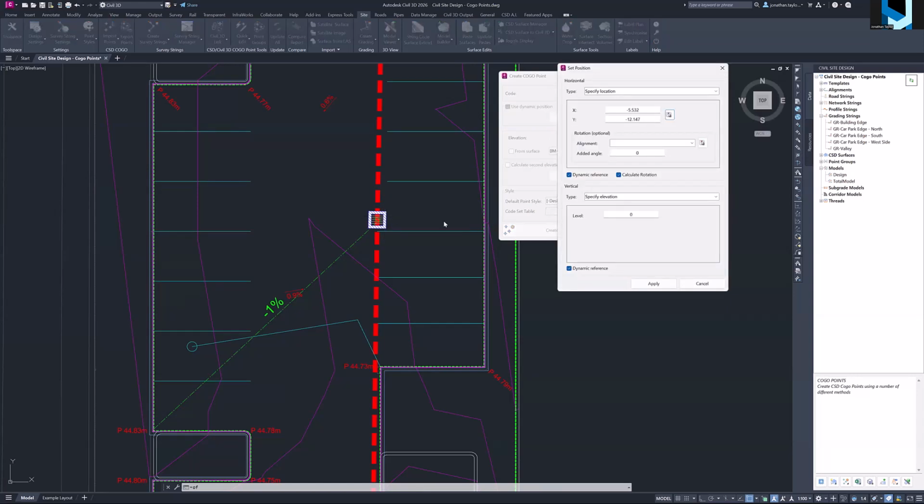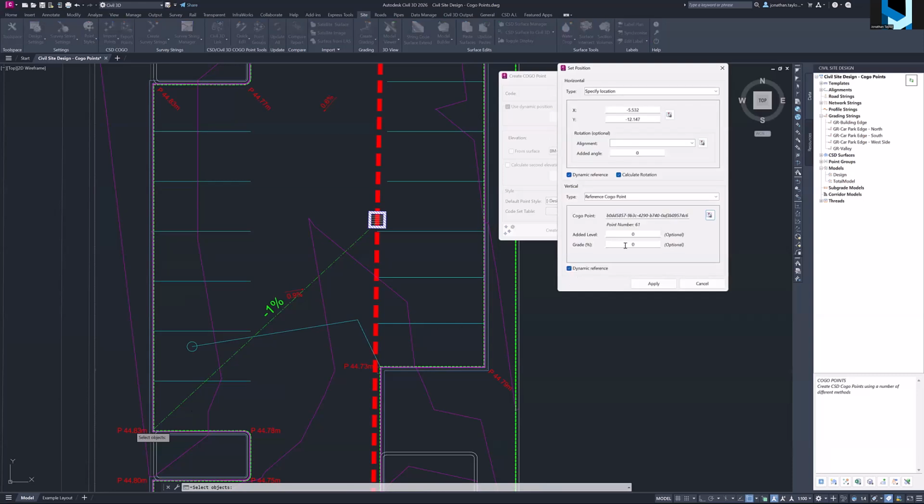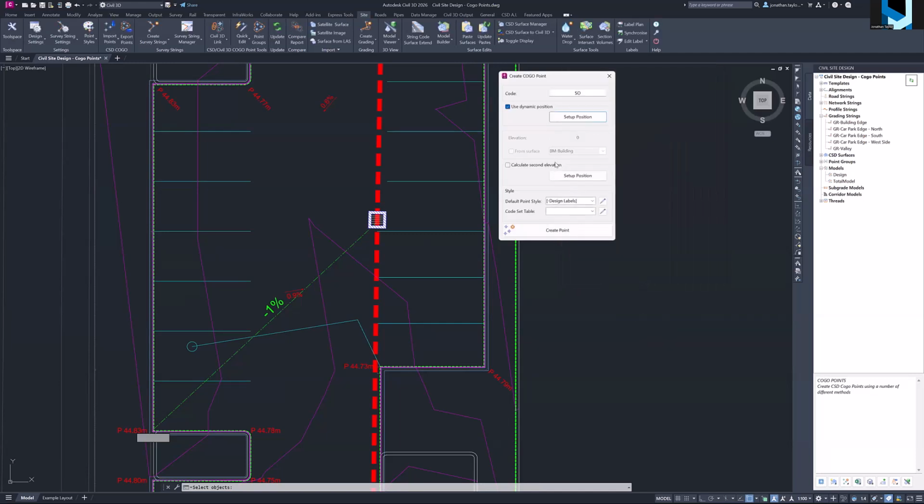There we go. I could nominate the elevation if I want to, but what I'm going to do is make sure I'm referencing a Cogo, entirely optional. Click that Cogo down the bottom, press enter, and I want to be -1%. My days back in the UK doing lots of this type of car park design, having these things linked up like this would have been invaluable, certainly when it comes to your worst grade slope or the flattest part of the car park. We're going to apply this. What we're not going to do is to use the design label option.